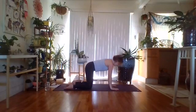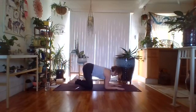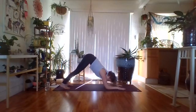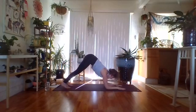Hands are shoulder distance apart, fingers spread. Knees are hip distance apart. Lower down to forearms. Make sure that your elbows are directly under the shoulders and shoulder distance apart. Palms are flat, fingers are spread. From here, tuck the back toes and come into dolphin. Now you can stay in dolphin, lifting one leg up and one leg down, working on your core. If you have a block, place it between your hands, the index finger and the thumbs.